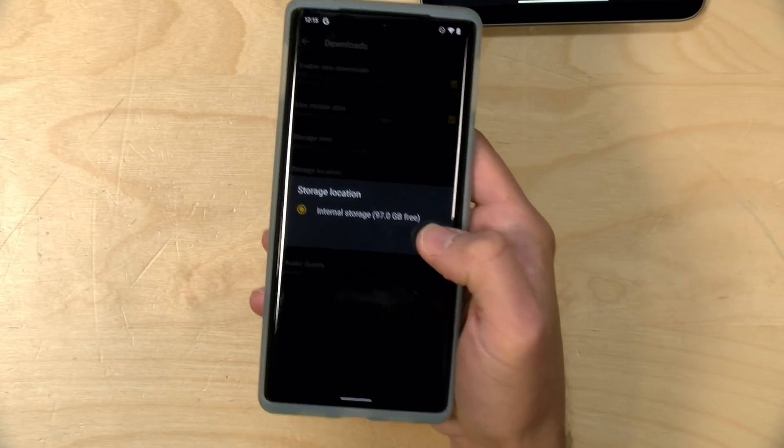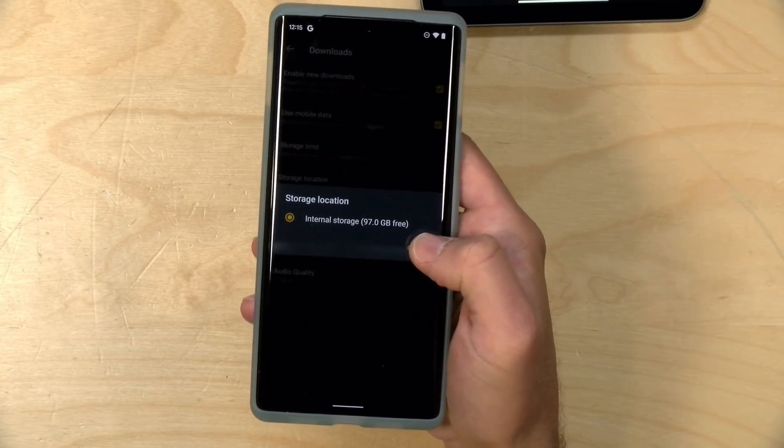The settings you just saw are local to the device. So for example, if I have my iPad set to download original files, when I set my phone up to download only transcoded files, it won't impact the iPad setting — each device will have its own preferences. Unfortunately, you cannot set transcoding preferences for each piece of media. So in the case of my Blu-ray movie, I'd have to go into settings first to change things to transcode, download the media, and then change it back to original if I wanted to grab TV shows in their original format. The good news is that settings changes are not retroactive — if you have a bunch of original media on your device and then change the setting, it only impacts what you download after the change. The original files will stay in place, but if you delete them and re-download, it will honor the new settings.